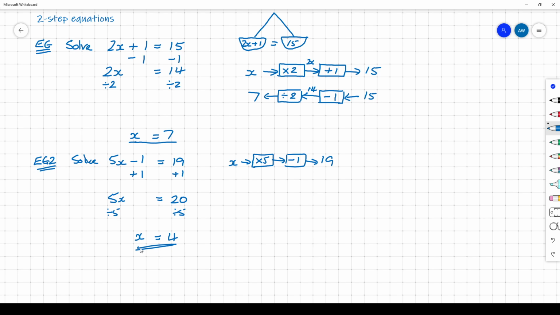But what you must notice, the number we get rid of first is usually the number that's on its own. The number in front of x, the coefficient of x, is always the last number we sort out. Okay, and that's something you notice after you've done as many as I have, thousands of them. So you realise, well, the number in front of x is the last one I get rid of.